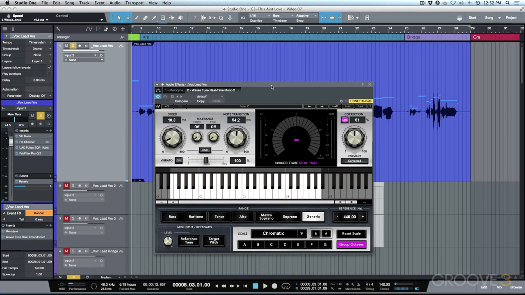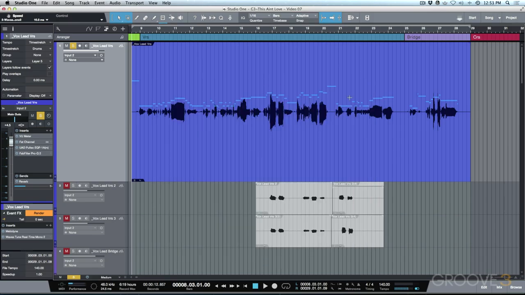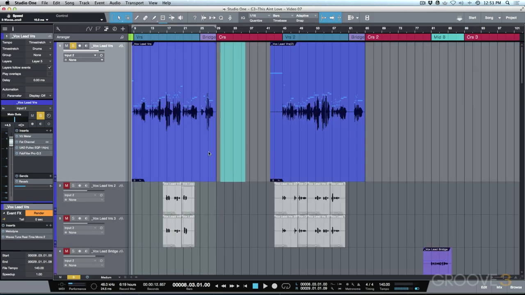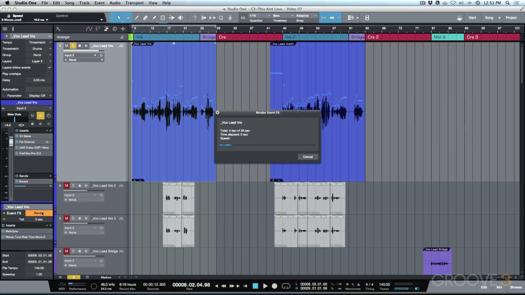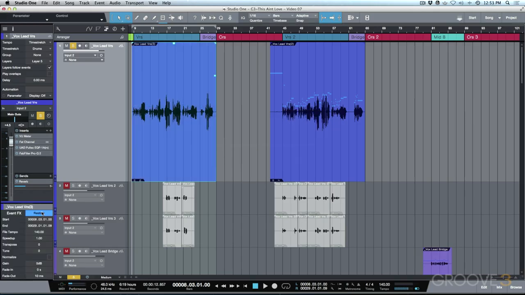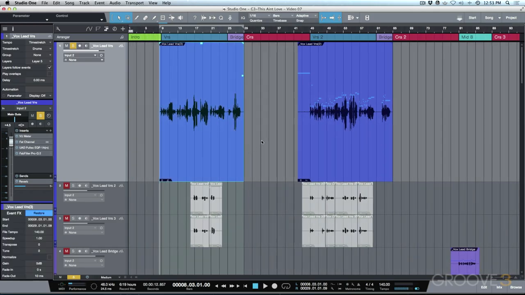Okay, perfect. So I'm happy with that. So at this point, what I'm going to do, just because I want to save resources here, I'm on an older system, is I'm going to take this audio event, which has both of these plugins on it, and I'm going to render this, because in Studio One, when you render an audio event, that is, you render those clip-based or region-based effects into that event, it becomes a consolidated file.